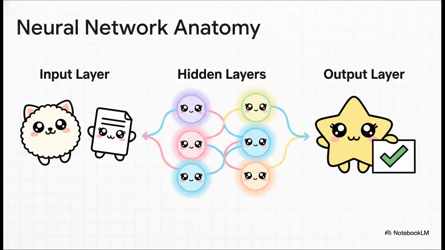So a typical network has a pretty straightforward structure. First up, you have the input layer. That's just the raw data you're feeding it, say, the pixels of an image. That data then flows into the hidden layers, and these are the real workhorses, where all the heavy lifting and complex pattern recognition happens. And finally, all that information arrives at the output layer, which gives you the final answer, like, yep, that's a cat, or that house is worth $500,000.